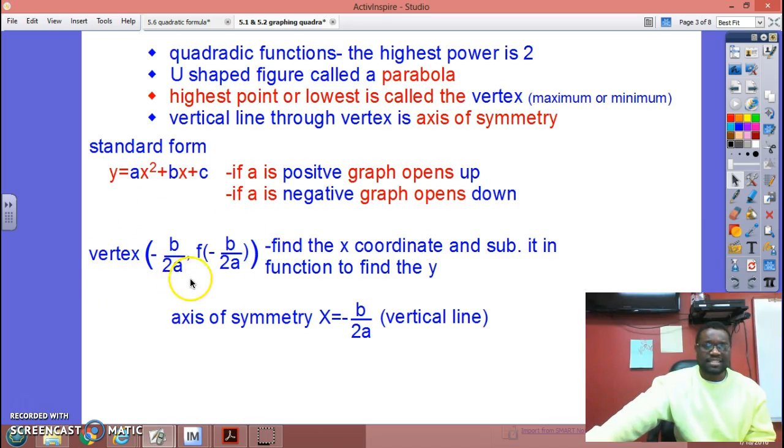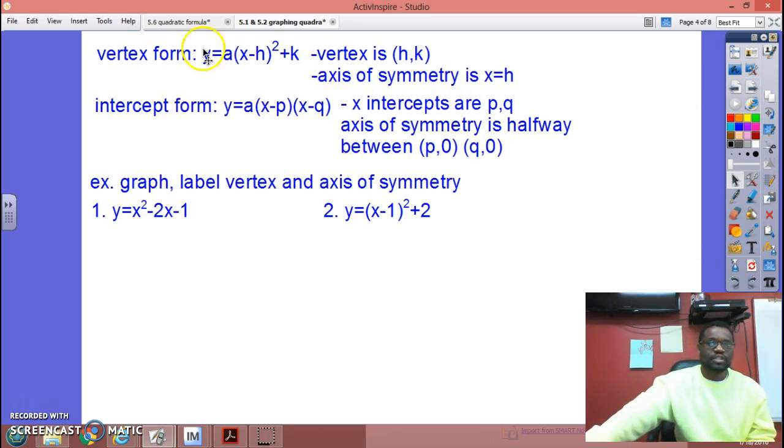Don't get intimidated by this. This is simply a point, x, comma, y. You get your x by using this formula, which is down here. Your y, how do we always find y? You substitute it in the equation for x to find y. That's how it always works. And so we'll go through this. I just want to show you as well there's two other forms. We don't really use intercept form that much, but vertex form comes up from time to time. You can tell the vertex if it's written like this, and we got an example like that. So let's go through this and see if we can make any sense out of it.